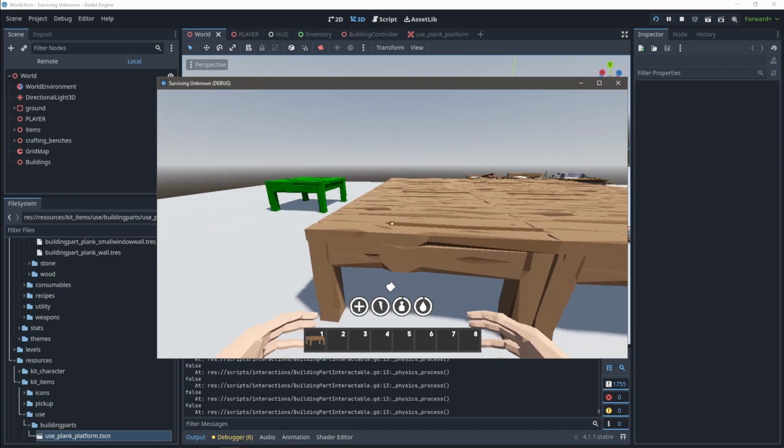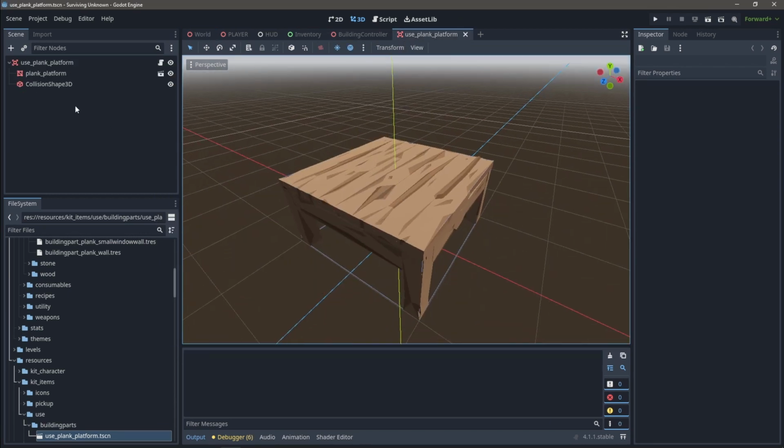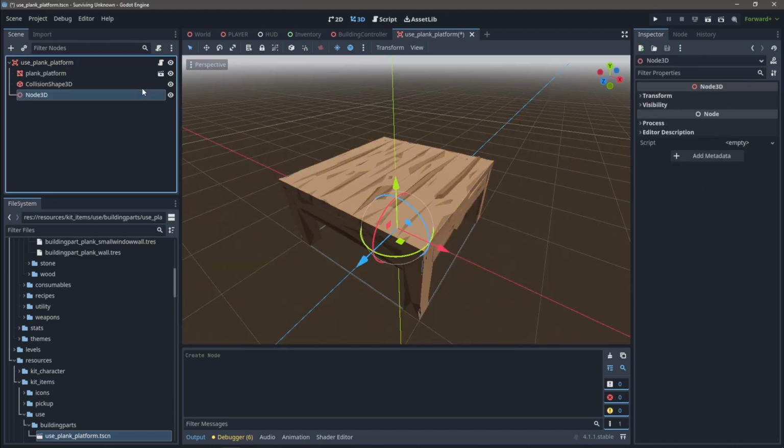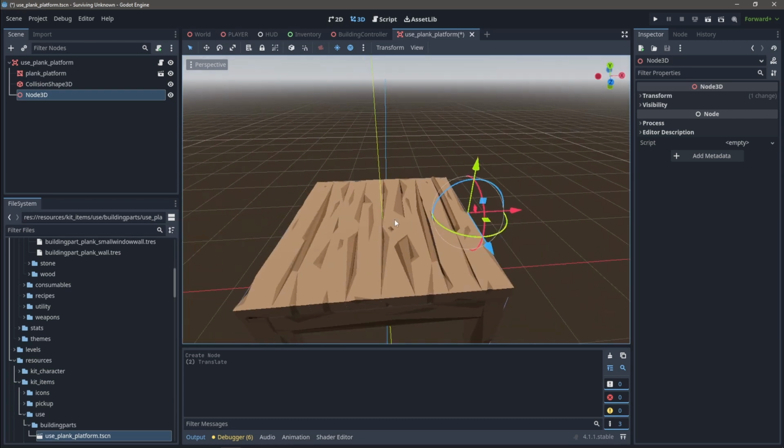Today I want to start adding connection points, as I was explaining in the previous episode. So there will be a bunch of Node3D connection points like this, and then you'll be able to snap walls onto them. Pretty cool, right? I know.